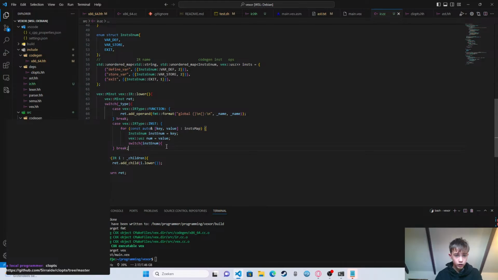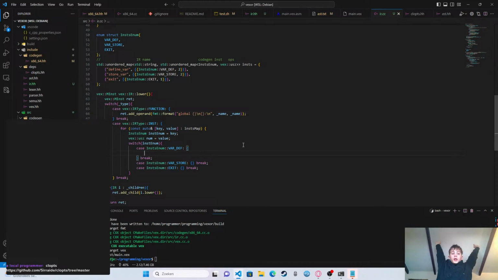So variable definition. Yeah, we need to save all of the variables. So I'm going to cut those from here, and go to the IR. It's basically just going back and forth.